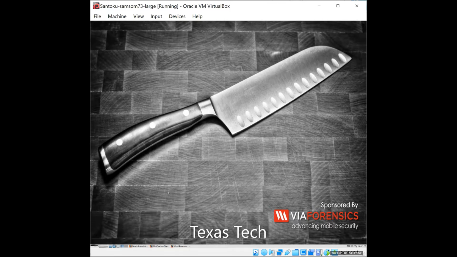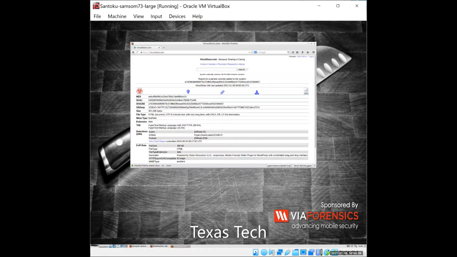So first of all, we need to download a malicious app from somewhere. I am going to download a malicious app from VirusShare. I have already logged into this website with my credentials.